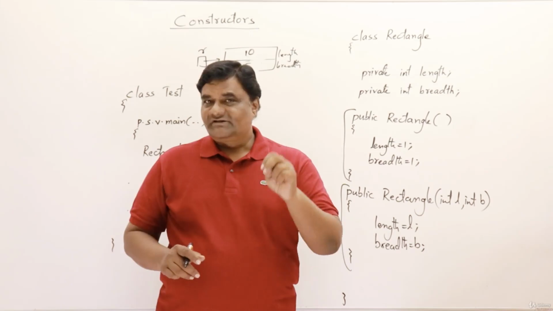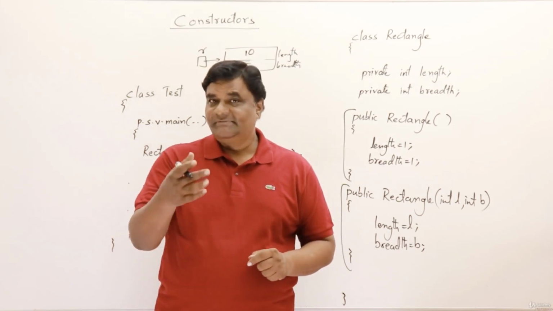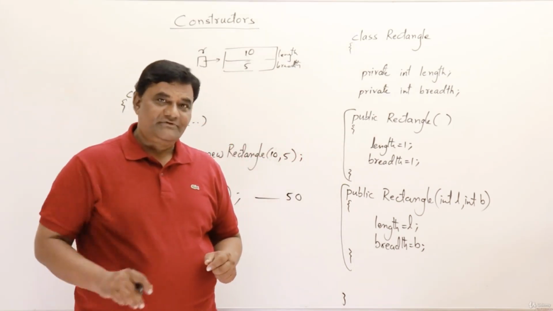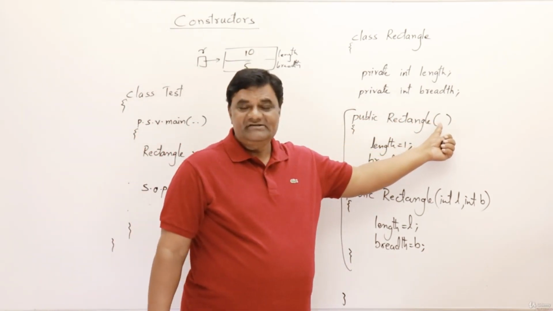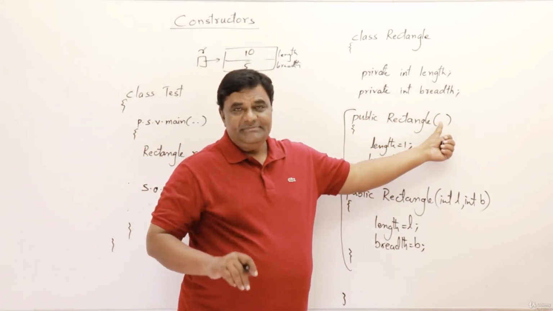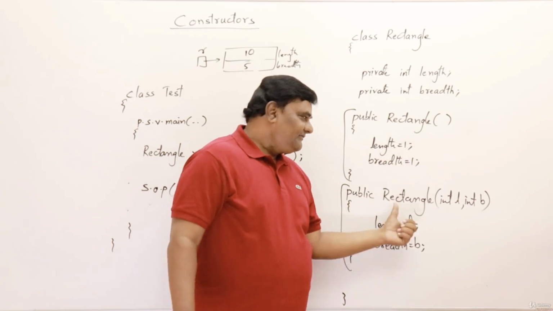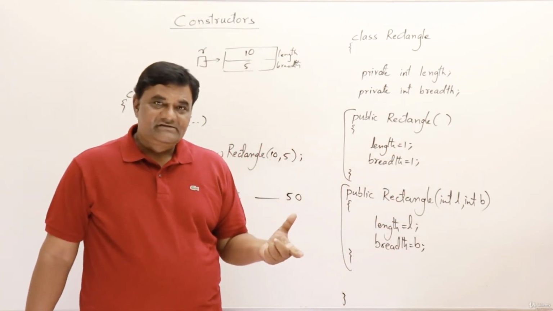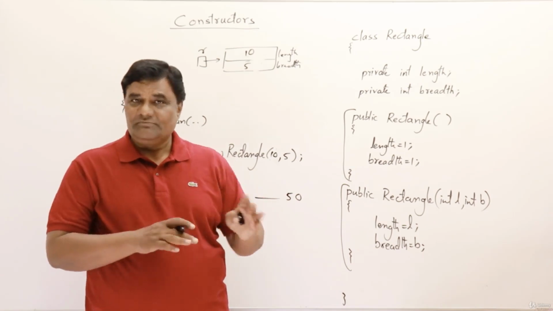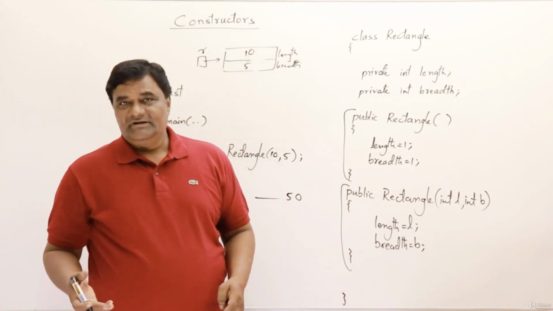Now the last thing. There are 2 types of constructors you can write. I said I will explain the types of constructors. So there are 2 types. One is a non-parameterized constructor, which is not taking any parameters or arguments. The second one is a parameterized constructor. So a constructor can be without parameters also, or with parameters also.